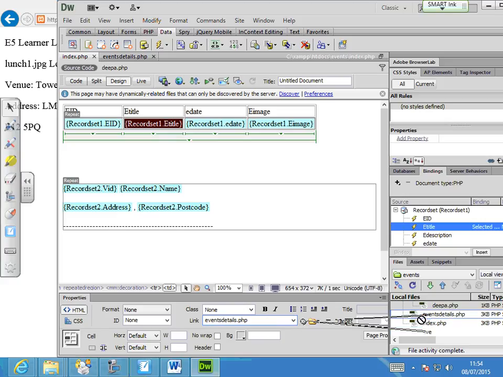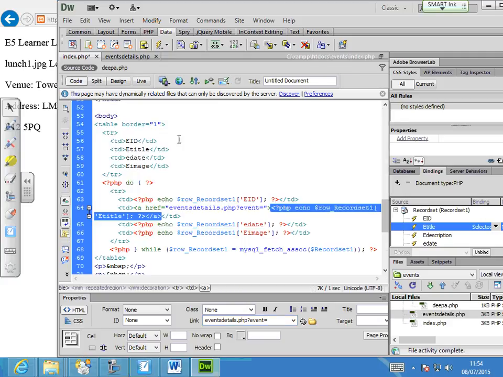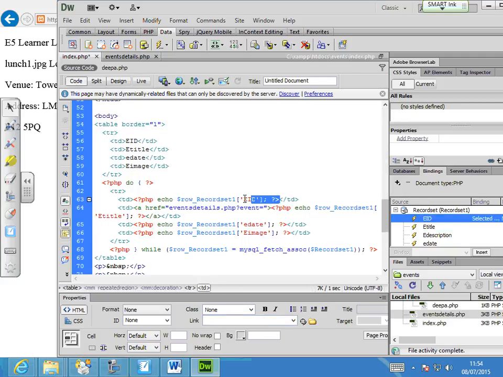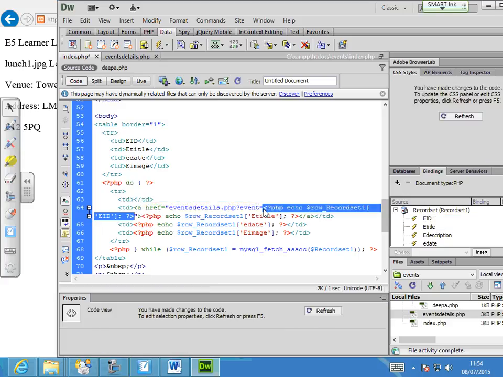Just as you would do normally. And then you put a question mark at the end and you say event equal. Now event equal, that event is your variable name. Equal is going to be there, but in front of that I want the ID. So what I need now, I can go into the code and I can drag my ID from here in front of that equal to. Is that right?